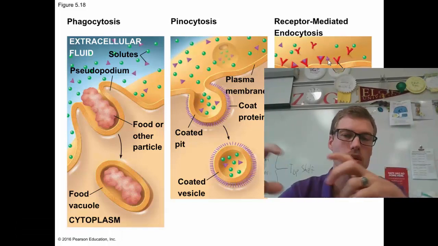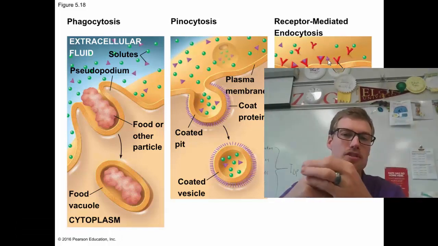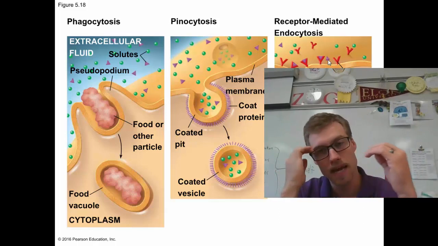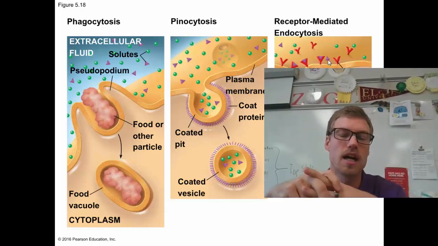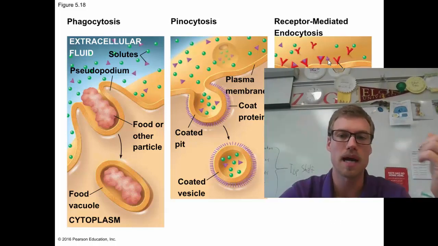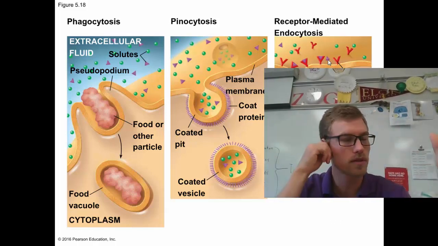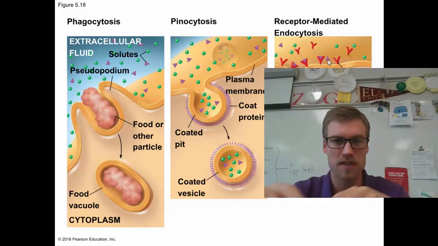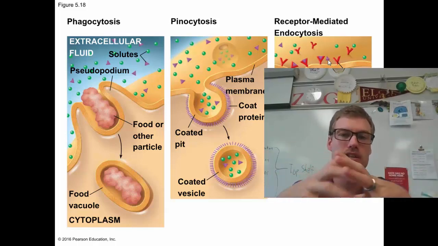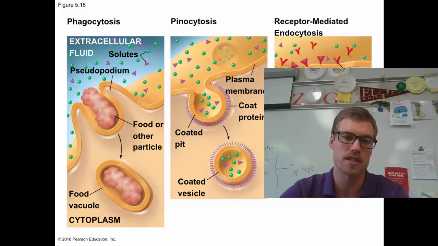This is where the solute that you want to bring in is going to bind to a receptor molecule, probably an integral protein across the cell membrane. It's going to bind, and that is going to cause the cell to then begin an endocytosis movement to bring the food into their cells. Again, not super important that you know the specifics there, but make sure that you understand the general concepts of exocytosis and endocytosis.